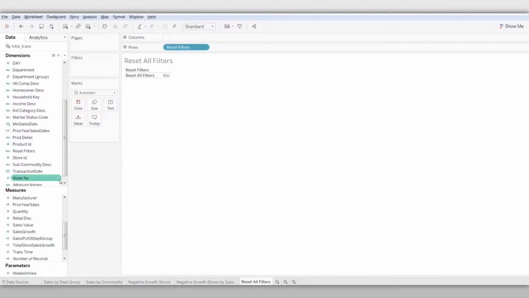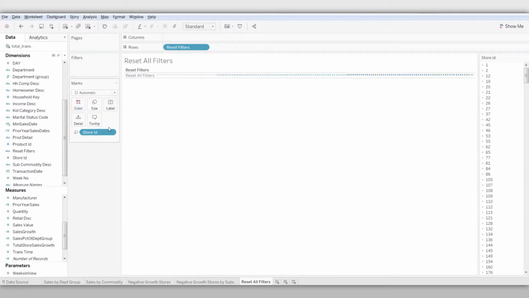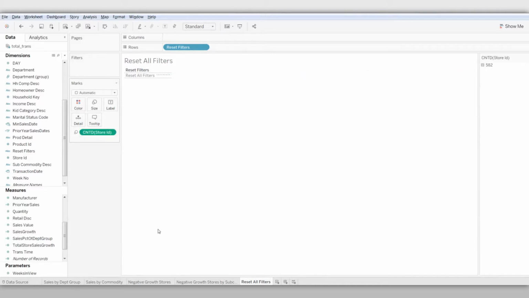I'll drag it in. And then I just need something that'll give me a mark. So I'm going to say count of store ID, and I'll set the shape to circle. I'm going to hide the title, and I'm going to hide the field labels. And there we go.